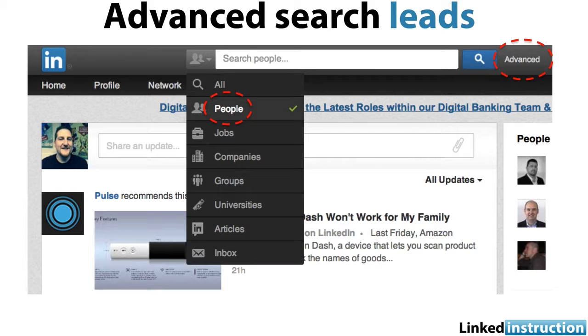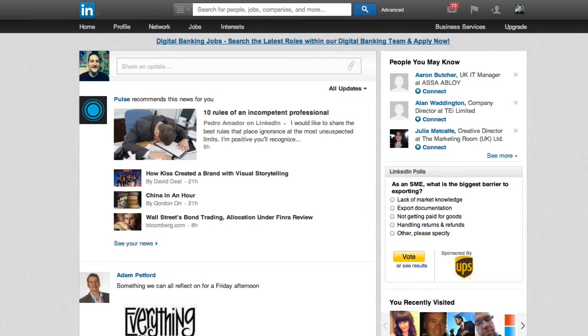When you go to your home page on LinkedIn, at the top you see the search bar. On the left hand side of that search bar there is a drop down menu, and from there you need to select people and do not type anything into the search bar. Instead, hit that advanced tab. That will take you through to an advanced search functionality within LinkedIn. If you're a premium member, you will get far more functions than a free user, but all of the information I'm going to go through with you in relation to the advanced search screencast is done on a free account, and you'll see just how powerful it is.